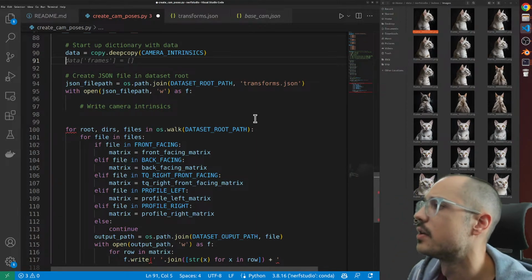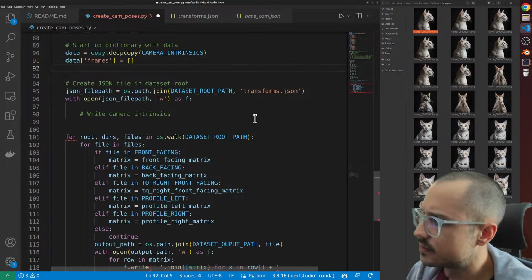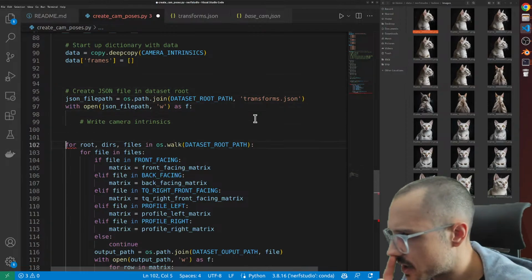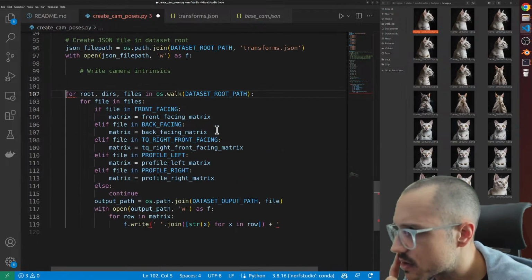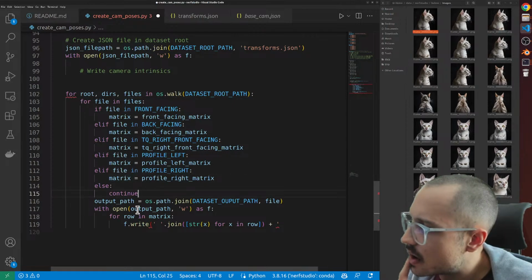Then we're going to initialize the frames as empty. Then we're going to do this part here that GPT wrote for us. For file in files, if file in front facing, continue, output path.